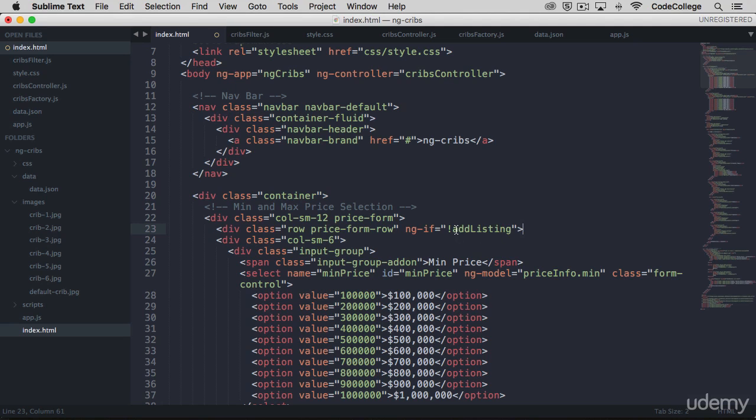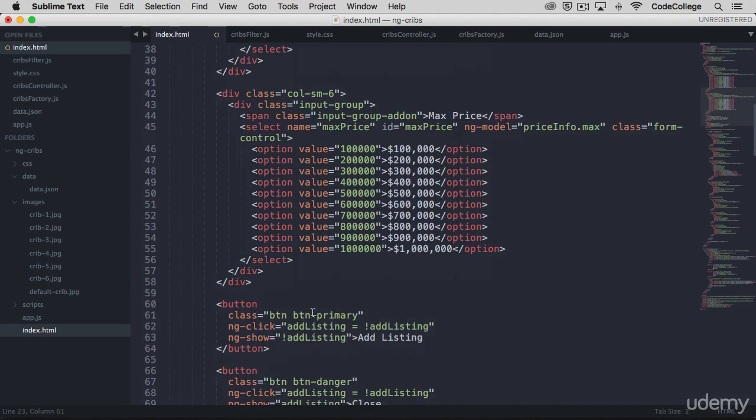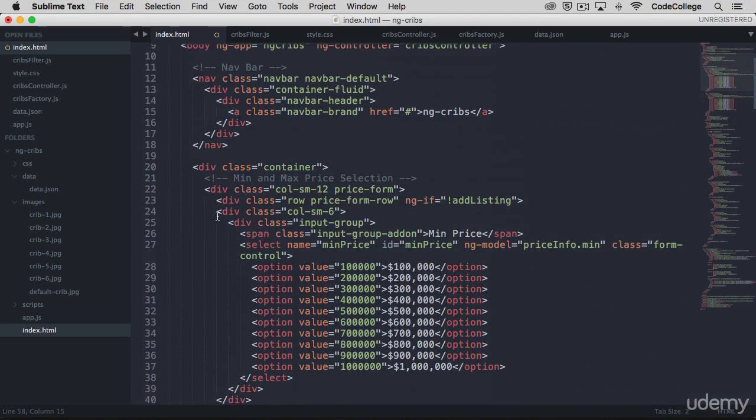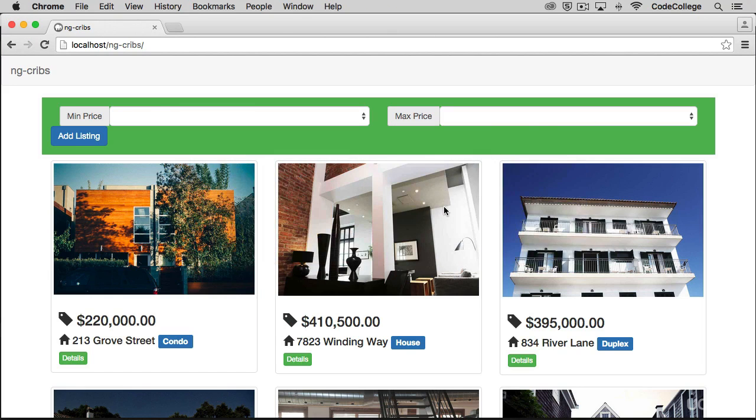So much like how we said on the other ngIf that add listing should be true just by stating add listing, we can negate it with the exclamation point to say that we want this div and everything within it to show up when add listing is false. Okay, so now we just need to put a closing div tag in, and that goes here below this one. And then I'll just indent this in to make it look a bit better. Cool, let's check out what that looks like.